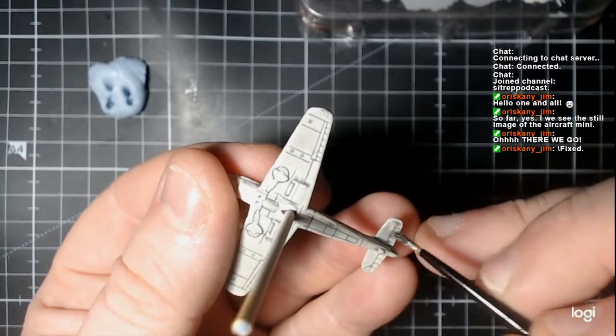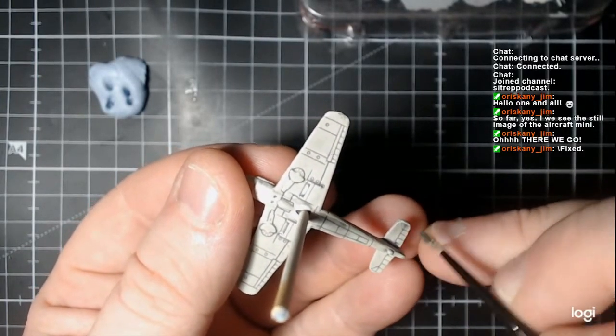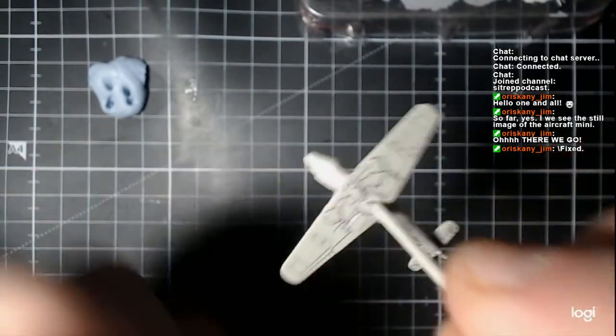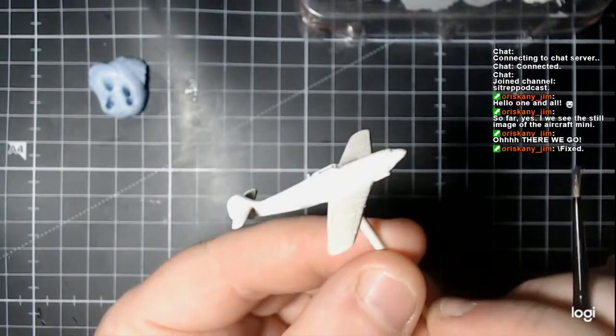Shaping the toothpick is just by cutting the head off and then trying it and seeing where you need to clip and adjust it slightly. It's very straightforward, it's very easy.